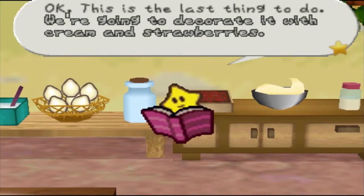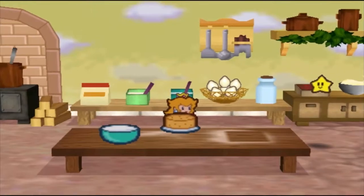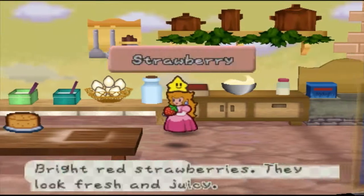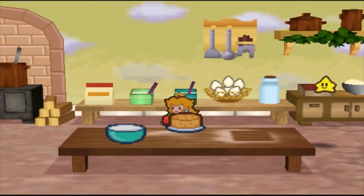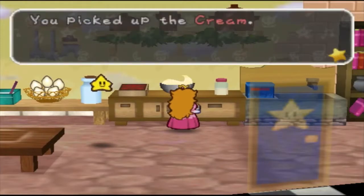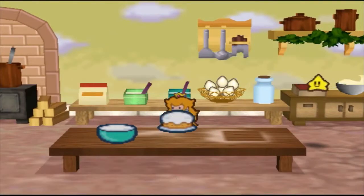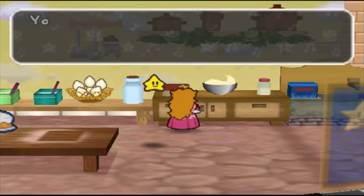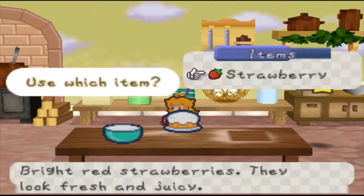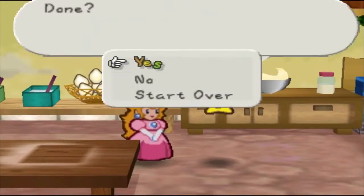Last thing we do. Decorate with cream and strawberries. Decorating... okay, let's put the strawberries on first. That's one big strawberry. Only one on the cake? Yep, strawberries first. And cream. And now I get more strawberries, just because it needs more strawberries. There we go. Two layers of strawberries. Done. Yes.